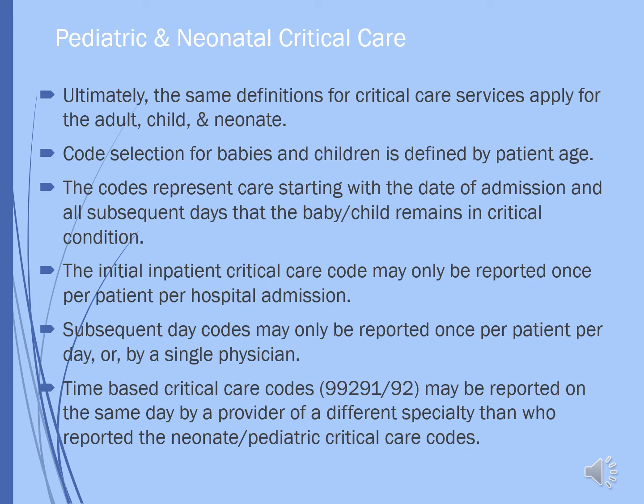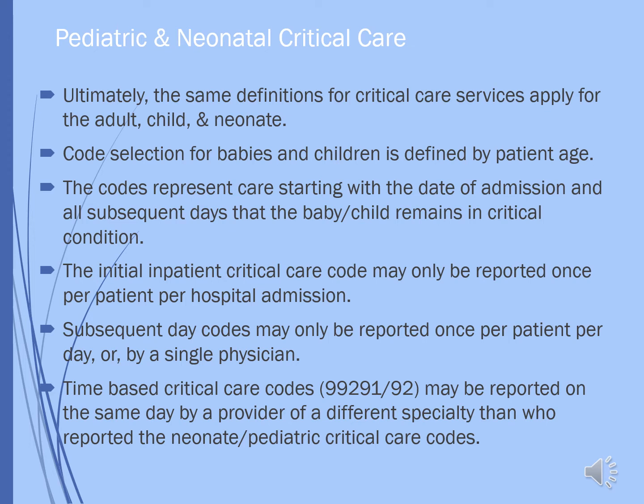For the second half of this presentation, let's switch gears and talk about pediatric and neonatal critical care. Ultimately, the same definitions for critical care services apply for the adult, child, and neonate, meaning that the patient has to have a condition that requires immediate attention by the physician or other qualified healthcare professional to keep the patient from further declining. Code selection for babies and children is defined by patient age.